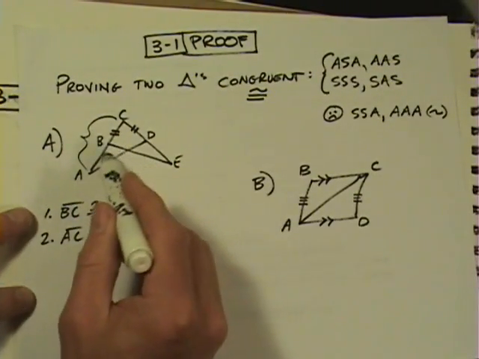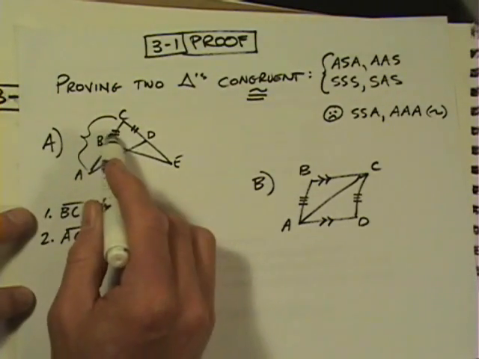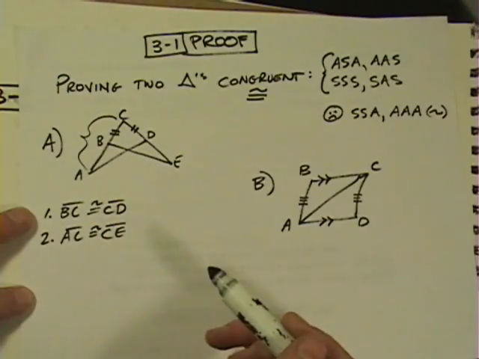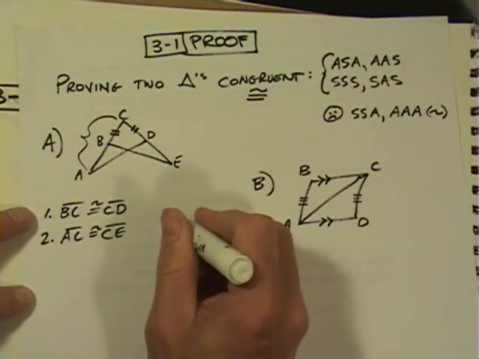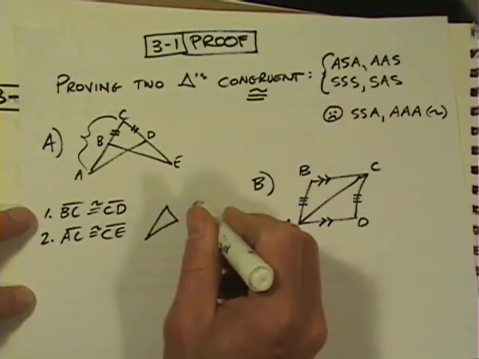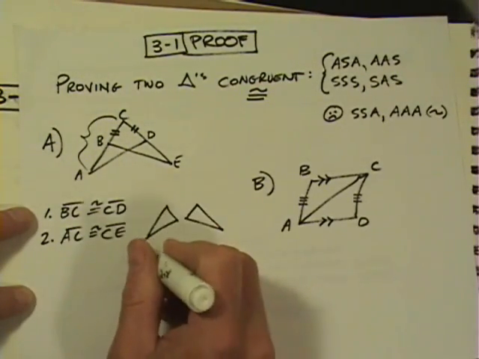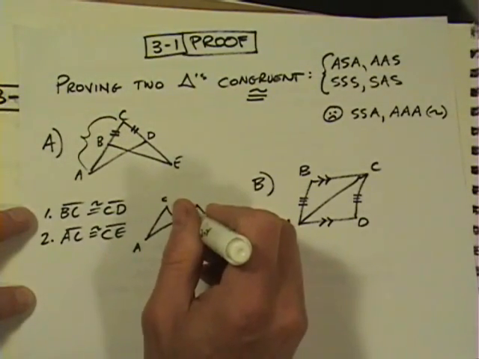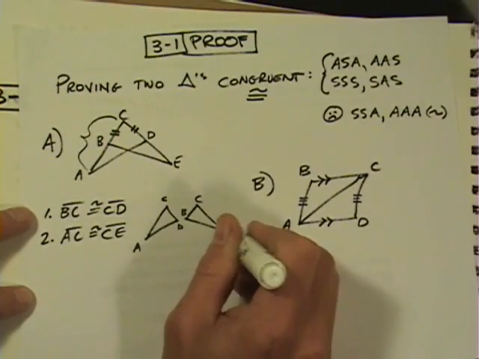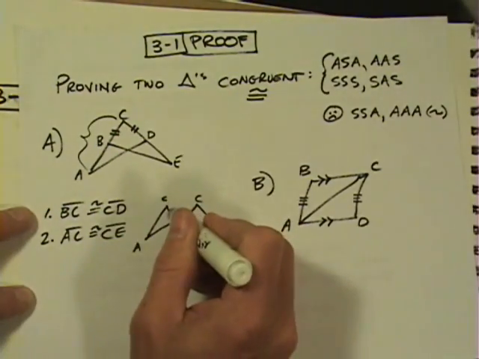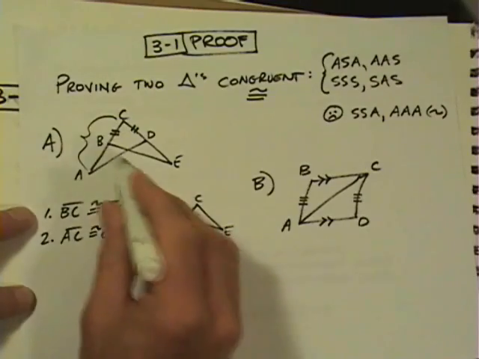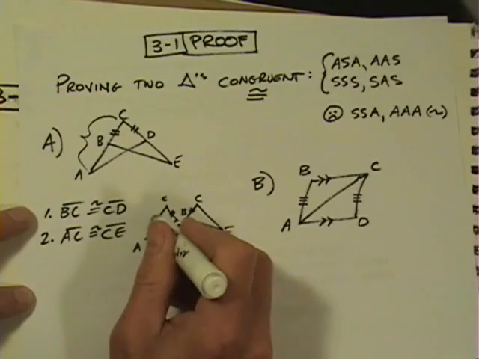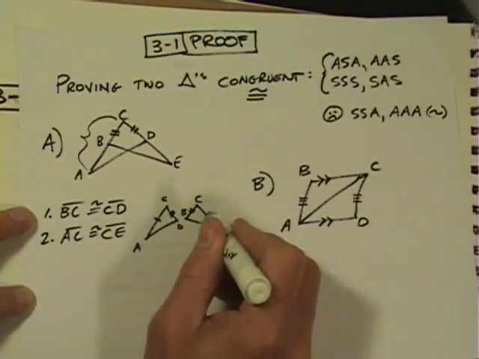Now it looks like we could try to prove that this small triangle is congruent to that one, but these marks don't refer to anything down here, and all we'd have is like vertical angles right here, so that doesn't help us so much. So it's better, I think, to separate these triangles like this, and this one is then A, C, D, and this one then is B, C, E. And then we can mark that this side, that's this one right there at those 2 marks, and this one right here, they're congruent. And then AC, that's this one with 1 mark, is congruent to CE, that's that one.